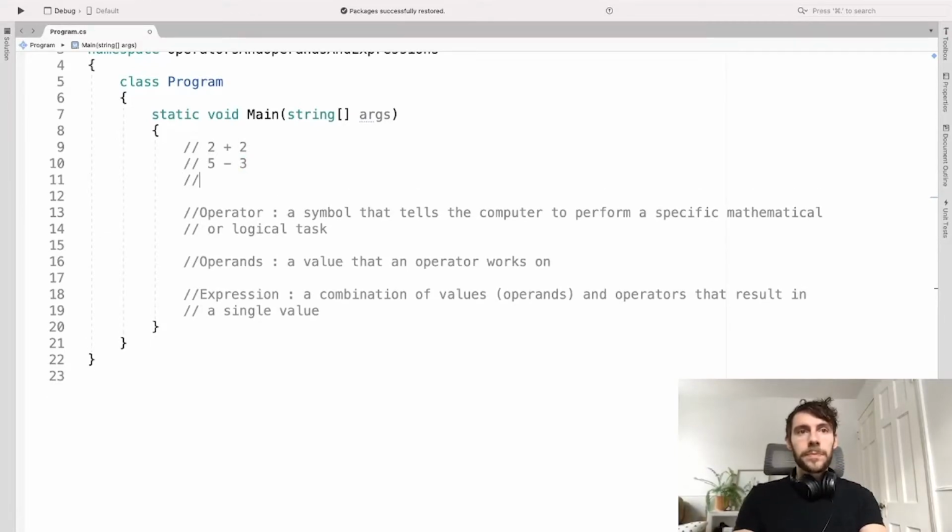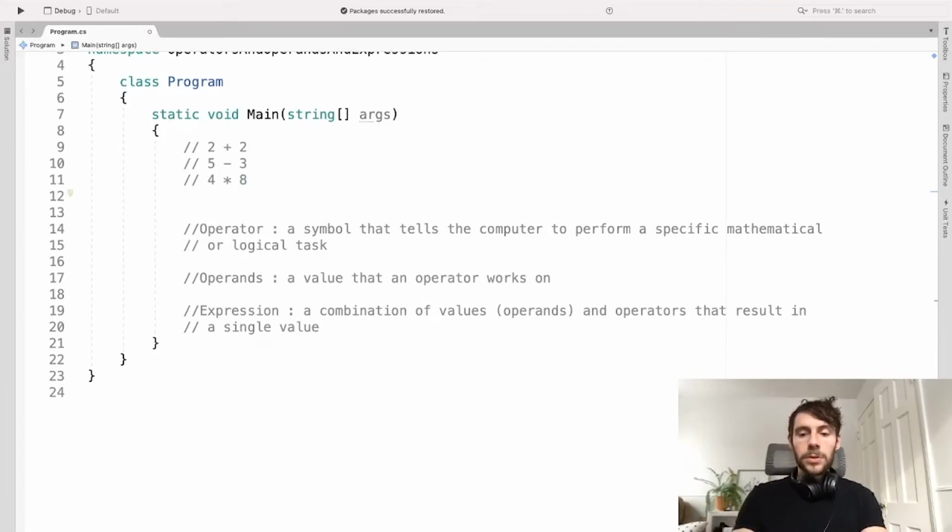Start a new line. We'll do 4 times 8. So we have the operand of 4, the operator of multiplication, and the operand of 8, and that results in 32. We'll do 9 divided by 3.